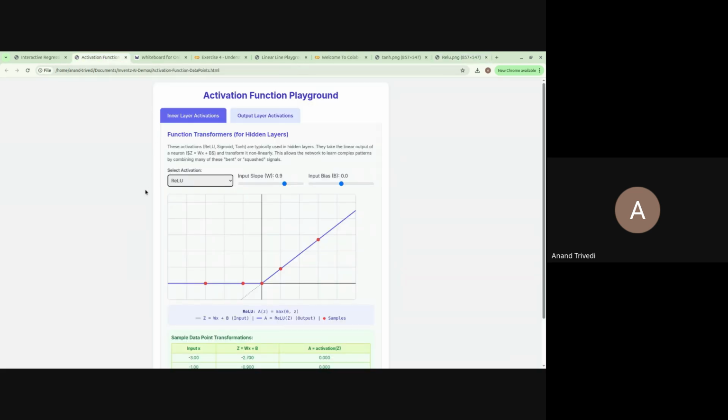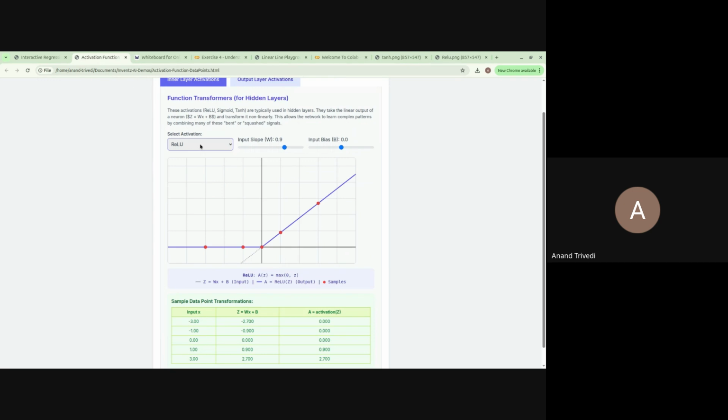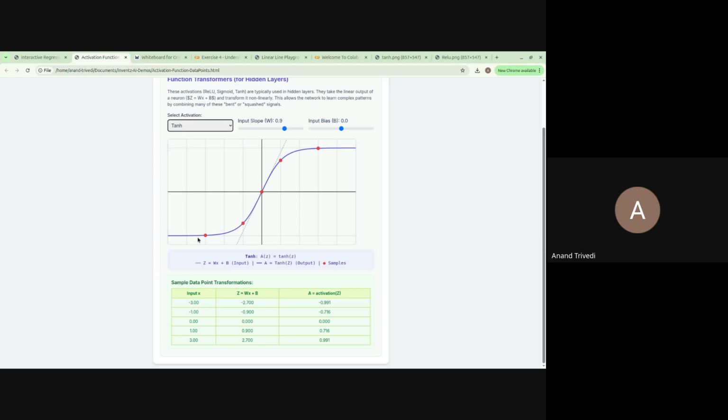Now if I go here, this was my ReLU, and what about my Tanh? Tanh is a curved function. So what does it do to negative values? It doesn't convert them to zero.